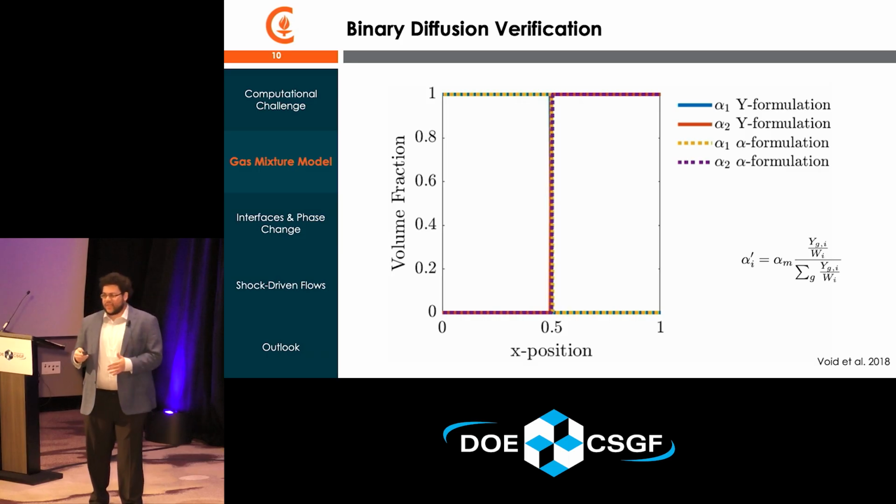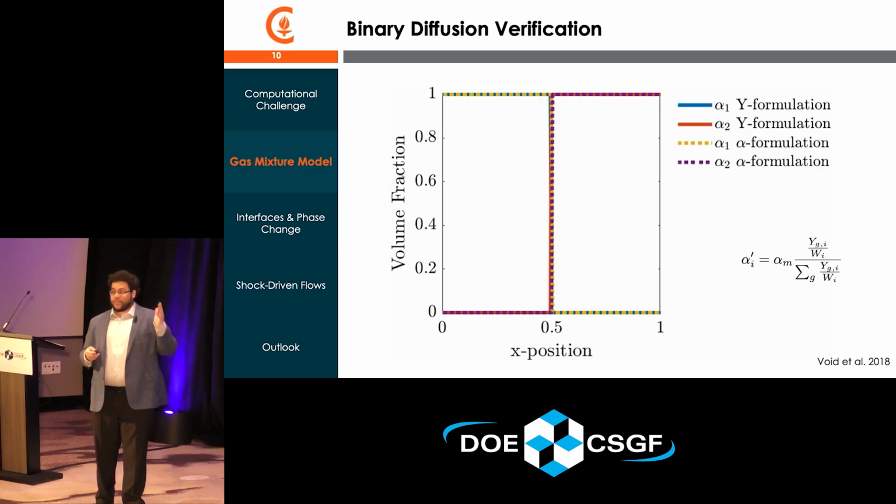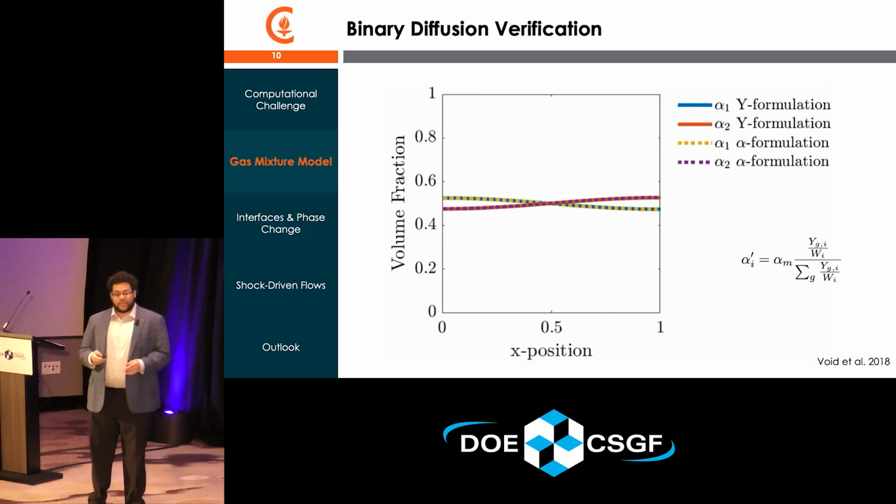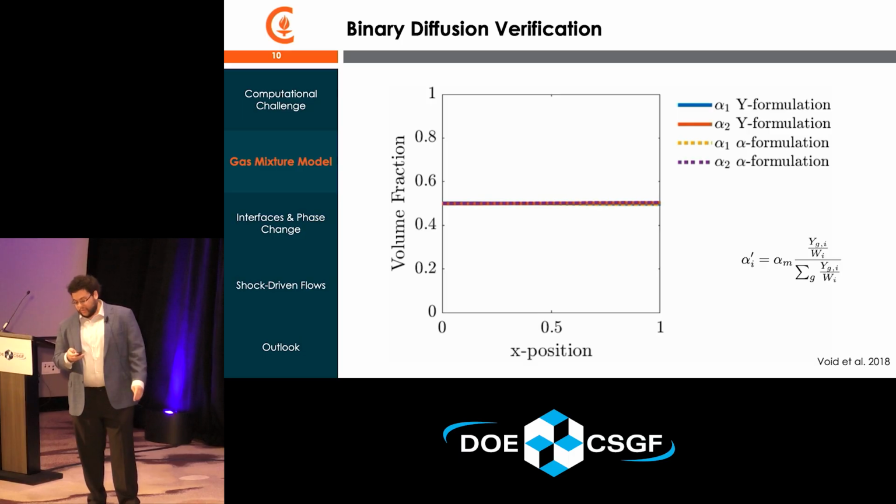Now for this specific test case, because we have pressure and temperature equilibrium, moles are constant, et cetera, you can actually convert our coupled PDEs into a single ODE in terms of the mass fraction. So I'll also solve that ODE and compare it to what we get in MFC. And as you can see, we have good results. So we are very confident that this mixture formulation works.